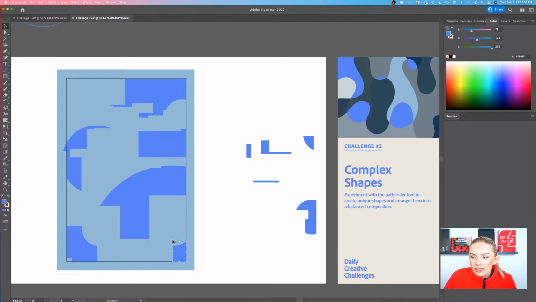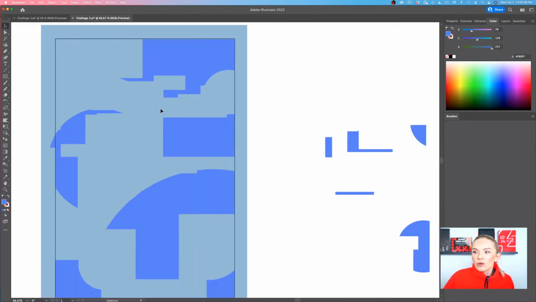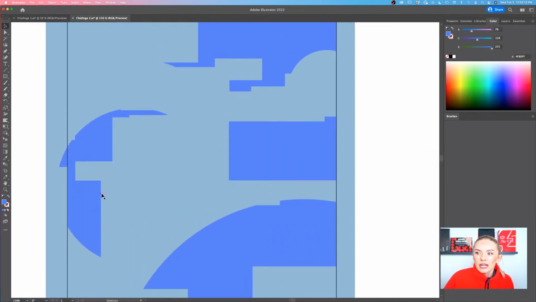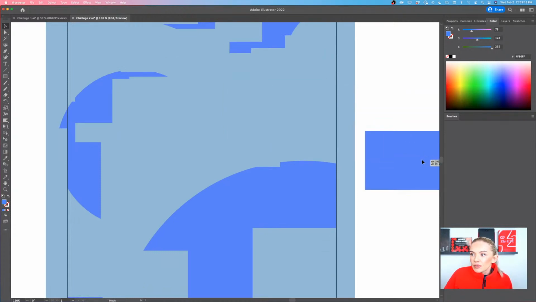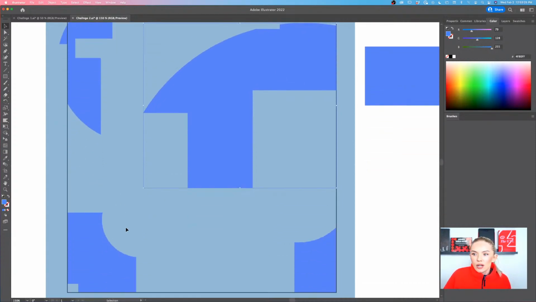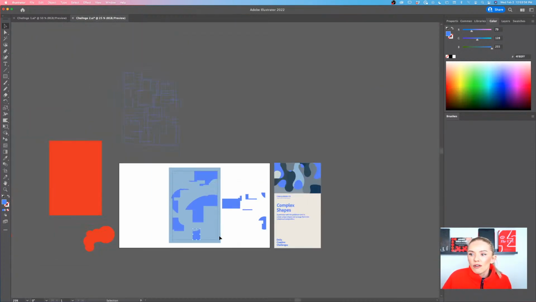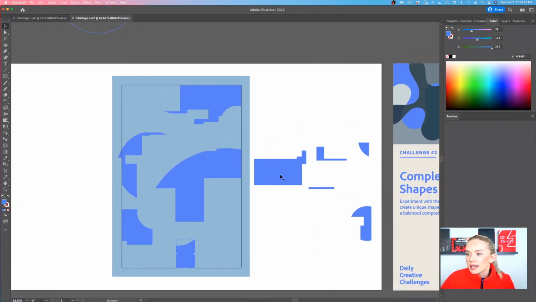Now, how to create balance in this composition? I think imagine these shapes as objects that guide your eye. So what is happening, for example, with this object right here? It guides your eye this direction, right? So your eye follows this line and it goes into the next shape. What does the next shape do? Maybe it makes sense to guide our eye to this shape, and then this shape guides our eye to the next one right here. And then this one guides our eye to this one, right? So create a little flow of how your eye perceives this information.